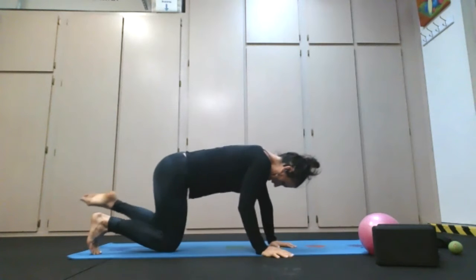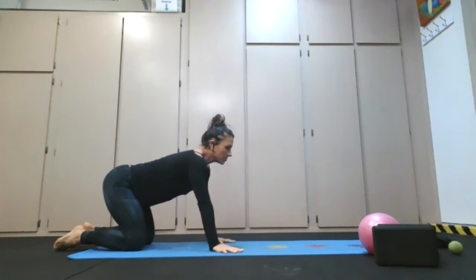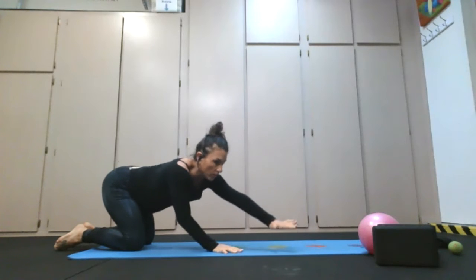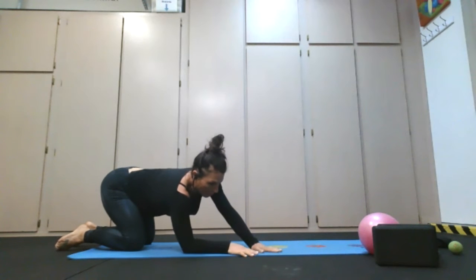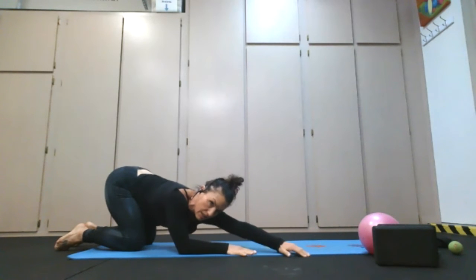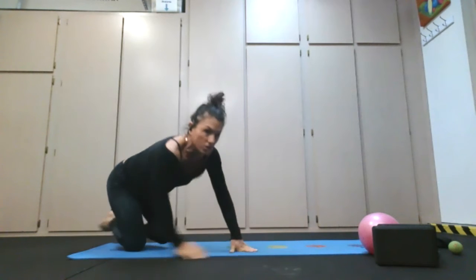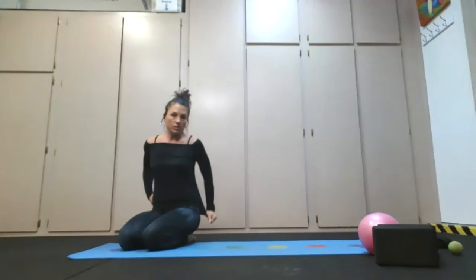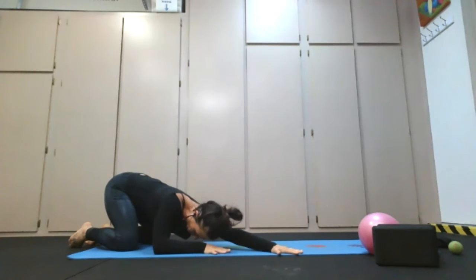Coming on to your hands and knees. Start to walk both sets of your hands to the right, your right hand corner of your mat if you're on a mat, and your right forearm might come down as you really lengthen out your left arm. And you'll be stretching into your side ribs, what we just stretched with the ball. And relax under that armpit.